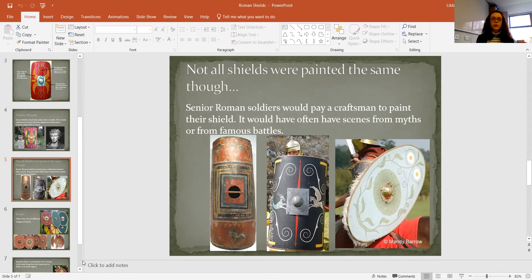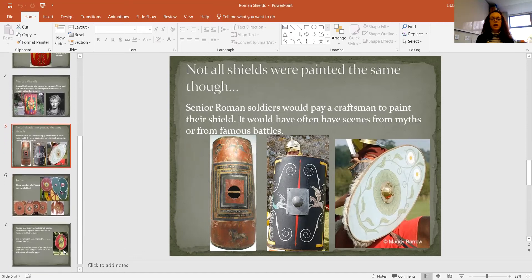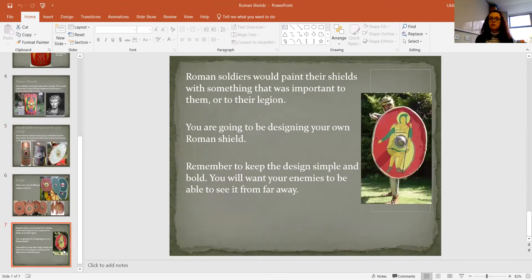You've got your wreath design as well. If you want, you can go to Google Images and have a look at different types of Roman shields to inspire you. You're going to design and create your own today or over the next few days, maybe the weekend when you've got more time. They often went for something more personalised, but I want you to try and stick to something a bit more classic — thinking about the wreaths, the lightning bolts, and the eagle wings that you could put on as well. So we're going to design and make those today.